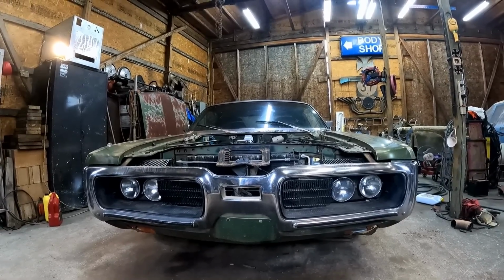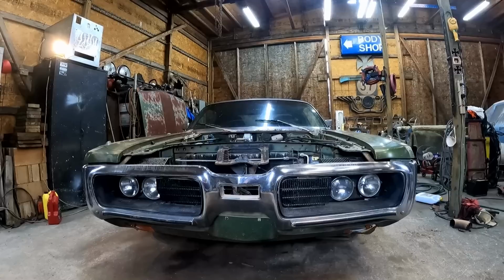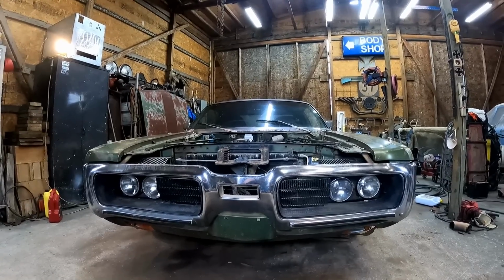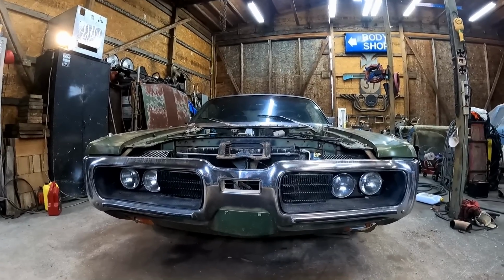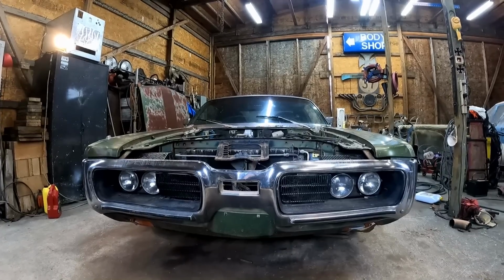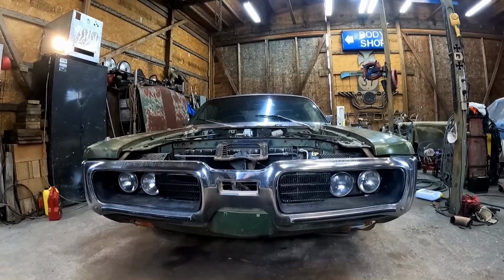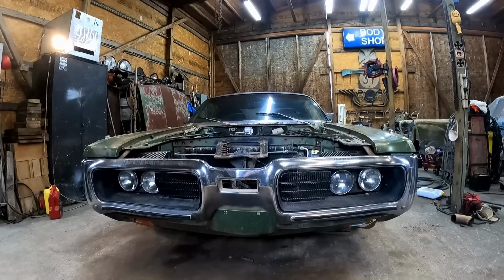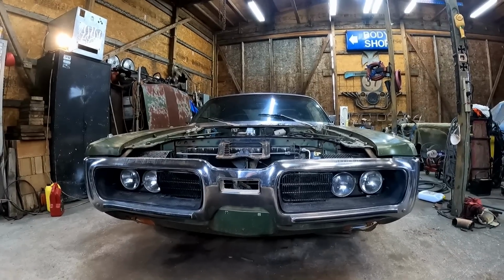What do we know now? Well, we know without a doubt the coil's good because we swapped it out with a brand new one and the car still didn't start. So that definitely wasn't our problem. We know that the ballast resistor is doing its job. That's why we have a voltage drop causing the light to be dim. You remember the test light was dim when you turned the key on, and then it gets bright when you crank it. You wouldn't have the light dim and bright if we didn't have current flowing through the system. So obviously our wires are good.